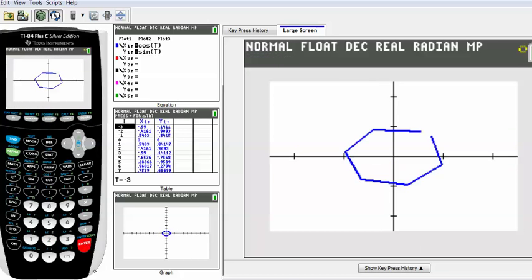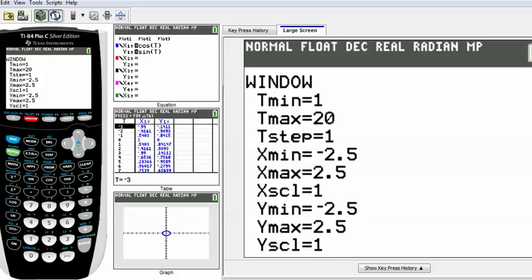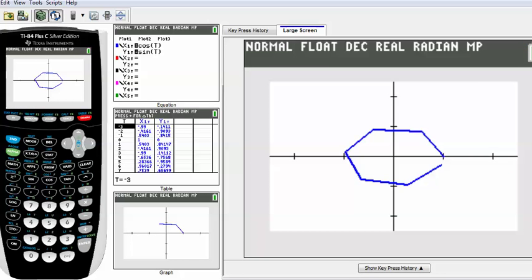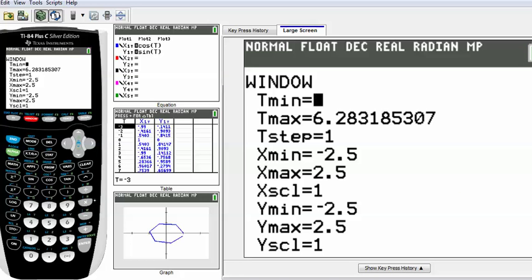I'm going to zoom in so I can hopefully get a better look at it. It's a little clunky, it should actually be smooth. Notice it wraps around itself a bunch of times. I've got to go back and set my window. It's from 1 to 20, it should go from 0 to 2π because that's what we just asked for. And now it just goes around once and almost stops.